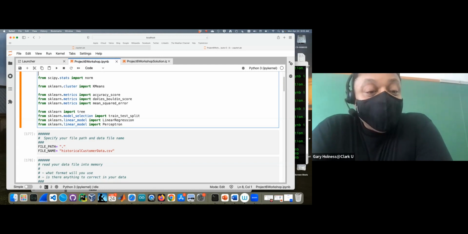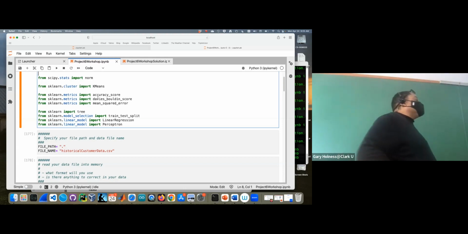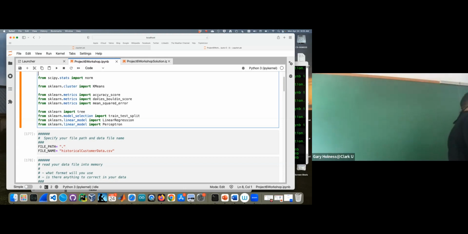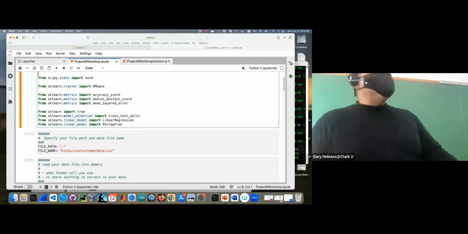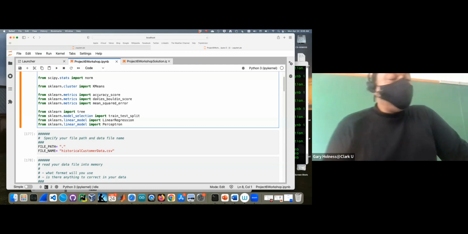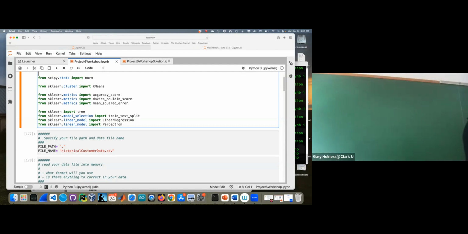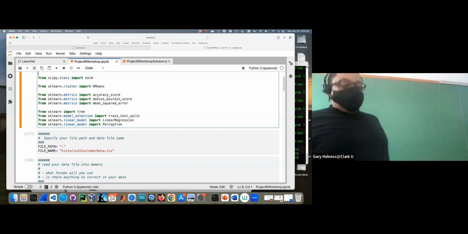And so we have the accuracy score, and that's going to be useful for perceptron learning algorithm, or PLA, that we talked about, that linear model in feature space. And that's going to be used to determine how well our model did. And we'll talk about how you do that in just a moment, so-called out-of-sample error, which we only barely mentioned when we talked about the anatomy of a learner. We also have for metrics the Davies-Bouldin score, which we talked about as our quality measure for clusters, and that answered the question of what is the best k-value number of groupings for your data set.